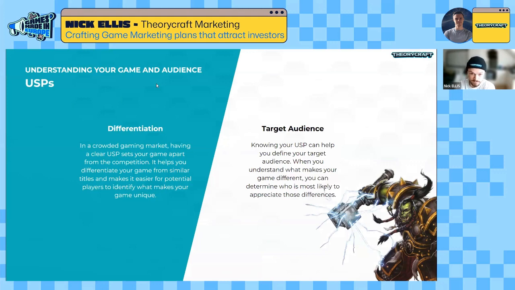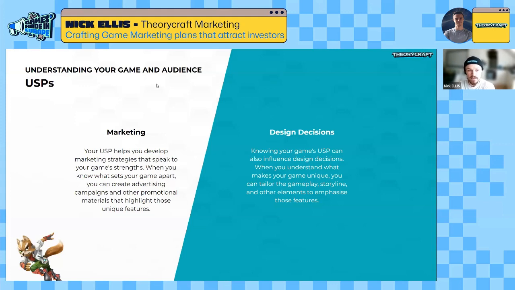It's also important to have similar games that you get inspiration from, and get an audience from. But you obviously want to have enough difference from them to entice new players and get those new players on board. It also gives you a target audience, essentially. If you know what your USPs are, it helps you define your audience segments. When you know what your best and most unique attributes are within your game, then you can start thinking about your audience, what they look like and where you can find them, which we'll go into later as well. Then, as is obvious, it helps you with your marketing.